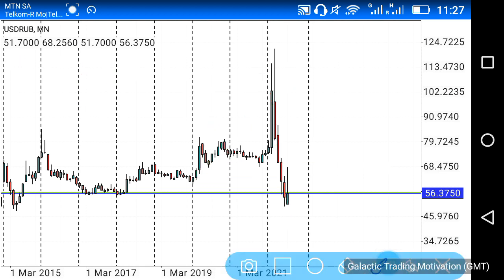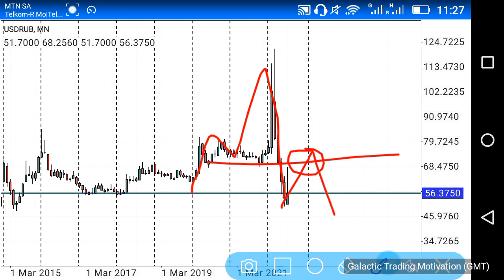So in regards to this M structure over here, which is an overextended M structure, we can see that price had broken to the bottom side of that neckline and then went back up to the neckline to test it. And on these smaller time frames around the neckline is where we should have looked for potential selling opportunities, right?